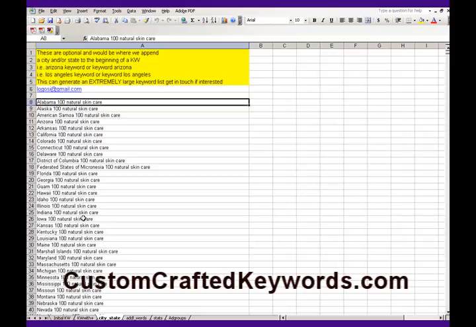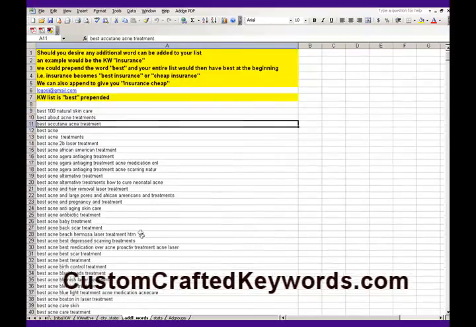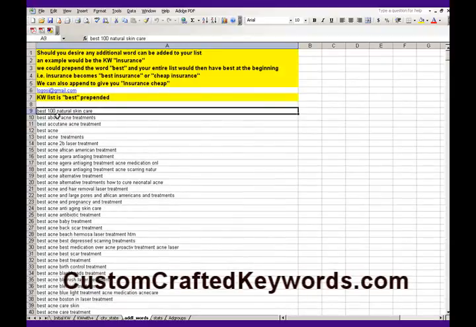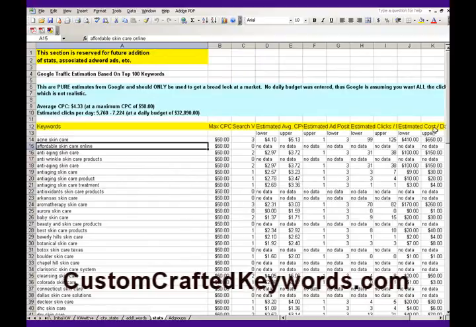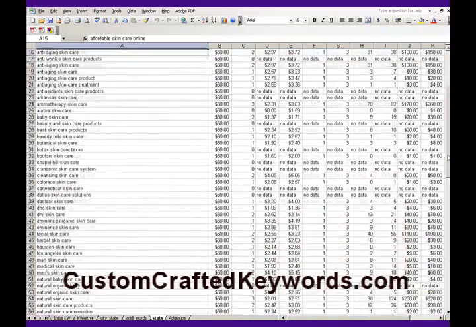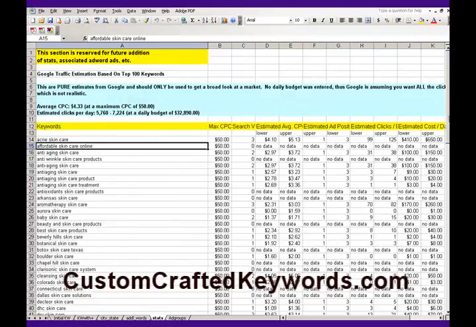Every little bit helps. All right, down here, additional words. Now, I'm going to do one word for you. Just tell me what you want to add, and I'll add it. If you want additional words, I'm going to charge you for it. Not a lot, but something. Here I appended the word best to the front of 100 natural skin, best Acme. That could have also been appended at the end. Now look at this, stats. This is nothing you couldn't do yourself. It's just saving you the time and the trouble.